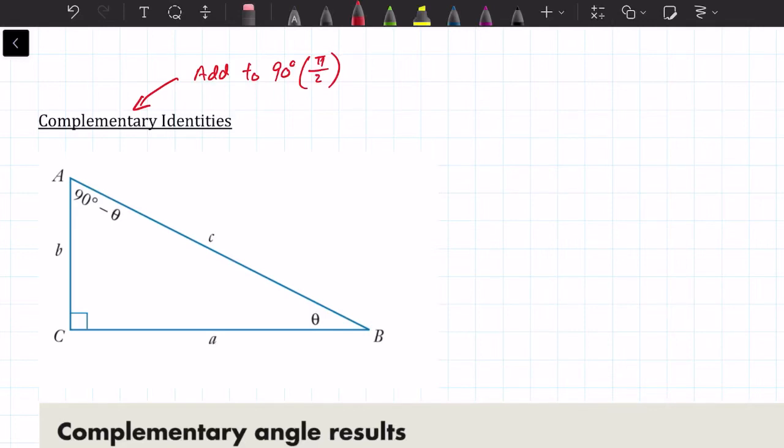So we want to think about complementary angles as adding to 90 degrees. When we say sine and cosine, we actually mean the same for cotangent and tangent. Cosine means complement of sine. It's got something to do with the 90 degrees, which is very important. So if we use two angles of 40 degrees and 50 degrees, they're complementary. We're going to come back to this.